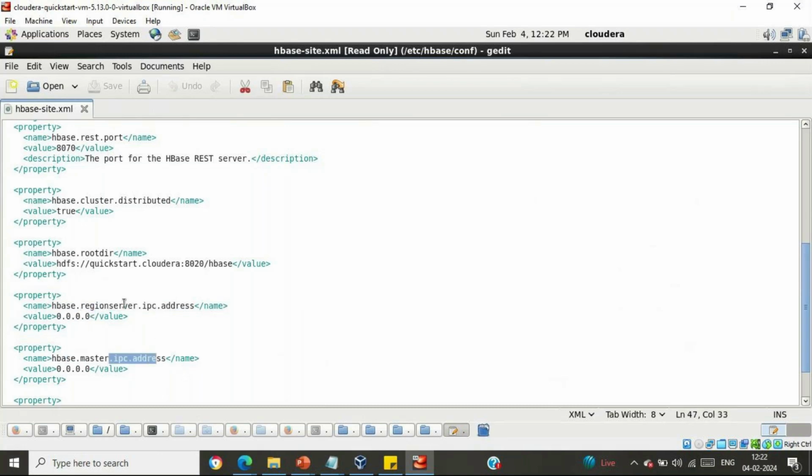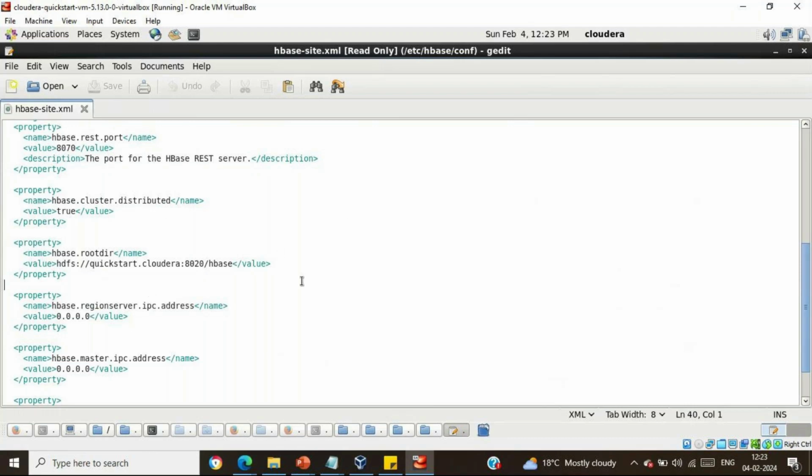The master is the one who is going to control the HBase cluster, and the HBase region server is similar to the data node which we are having. We will go into detail on the architecture, especially the HBase architecture, where we will see the region server, master ID and all. Then the root directory, from where we will be able to store the data. So that is nothing but hbase-site.xml.